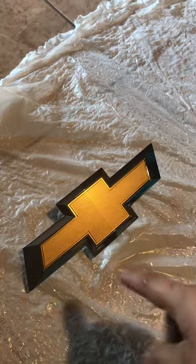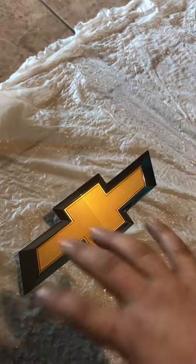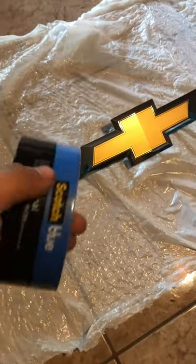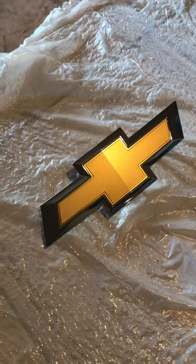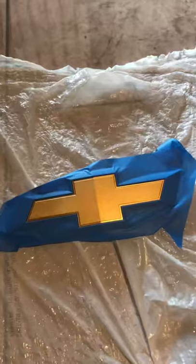I use brake cleaner to take all the dirt out and everything. Get it nice and clean just to prep it up so that we could actually start taping up what you don't want to paint. For instance, I don't want to tape up the chrome, so for now we're just focusing on the golden bow tie. There we go.